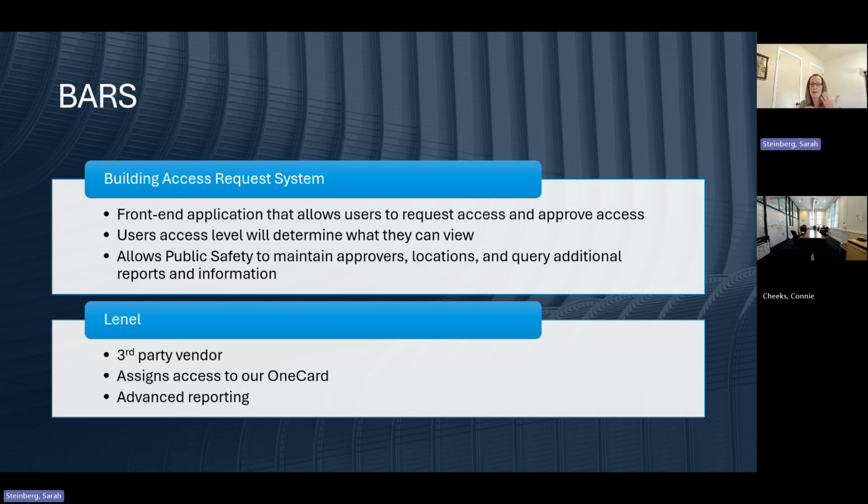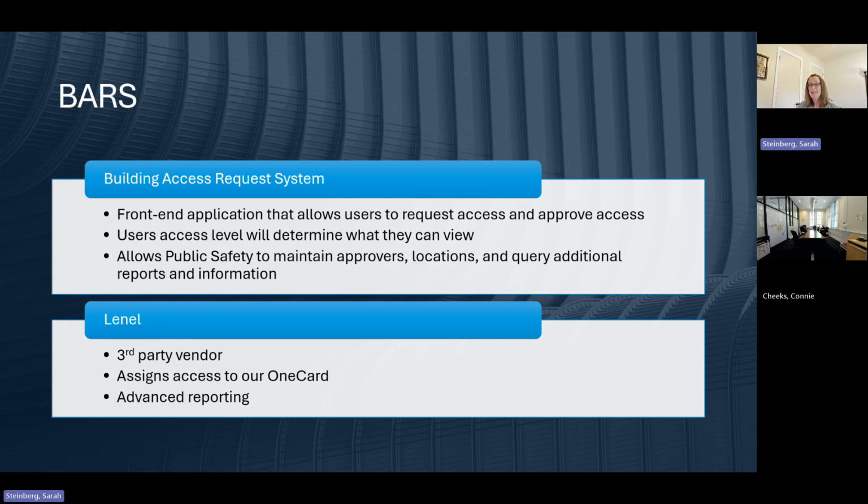I have the same access as public safety does, so we can see everything. Other end users won't see necessarily everything, based on what their access level is. And then it allows you, public safety, to maintain who the approvers are, the locations, and also query information as needed via different reports that are in the system.